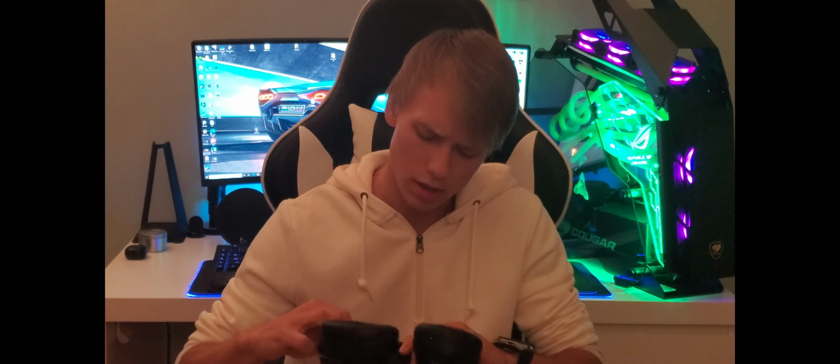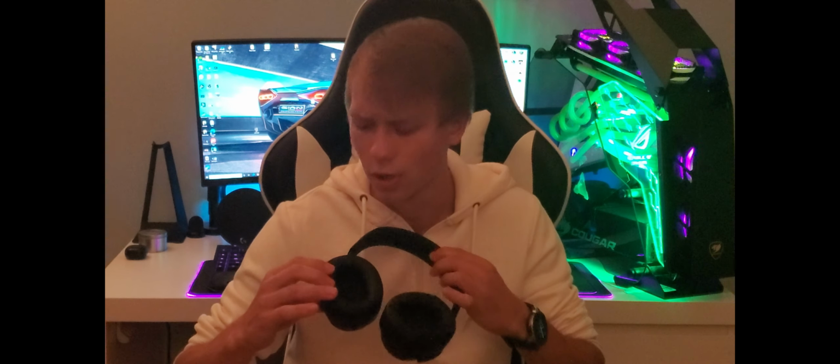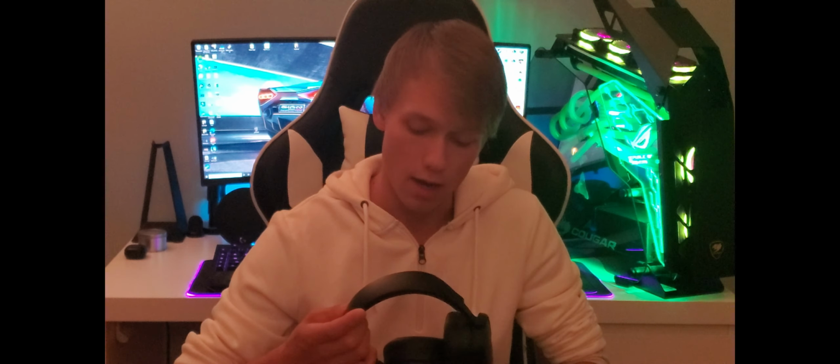My one concern, actually two concerns, is the foam here. It's pretty thin, and the ear caps could be a little thicker too. But other than that, build quality is pretty good. These are equipped with a AAA amplifier, which basically makes them sound that good, and they don't drain that much battery because they're Bluetooth. That's how they achieve this good quality in headphones without a cable.